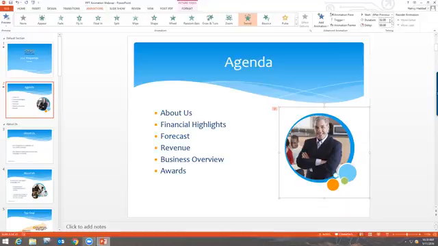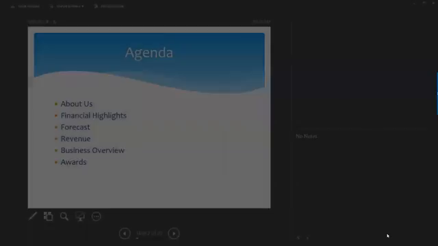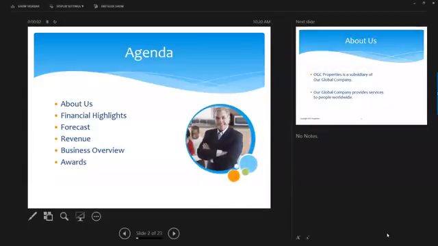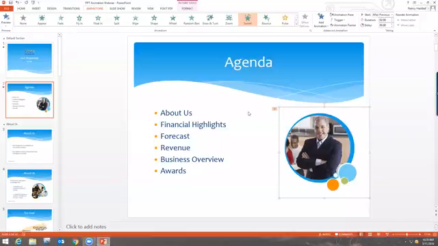And if I wanted to, now the duration is 2 seconds, I can make it longer, I can make it shorter, and so forth. But if I run the slideshow now, I don't have to click, and it's automatically happening. So that's one of the things that you can do.